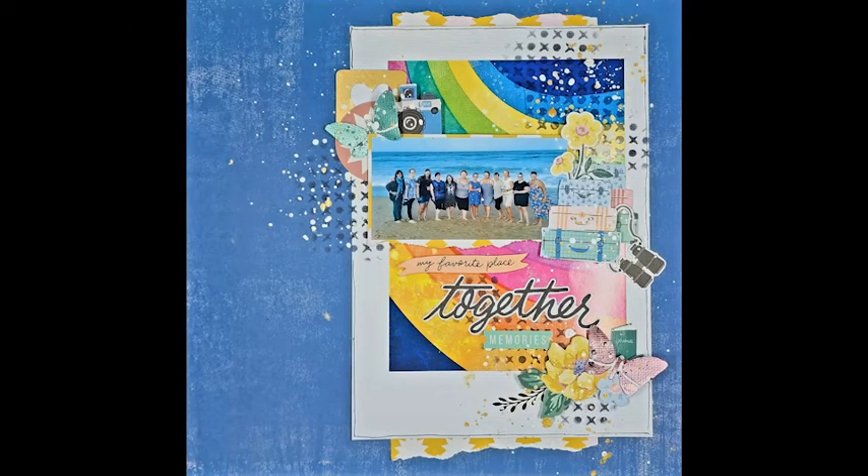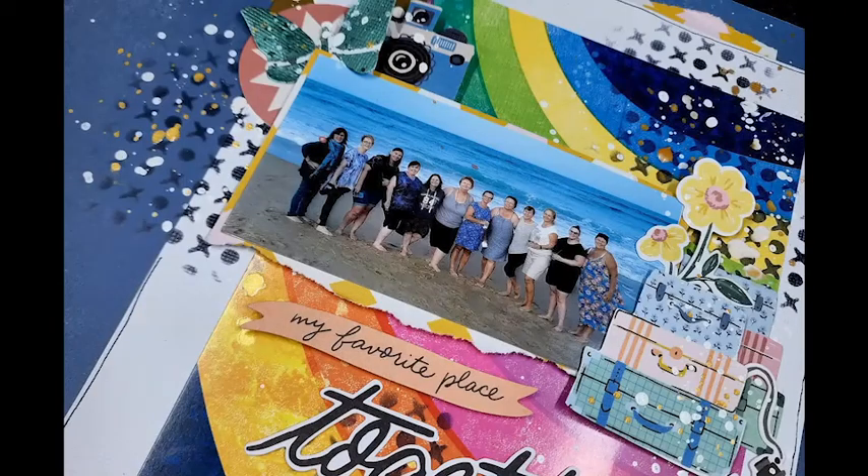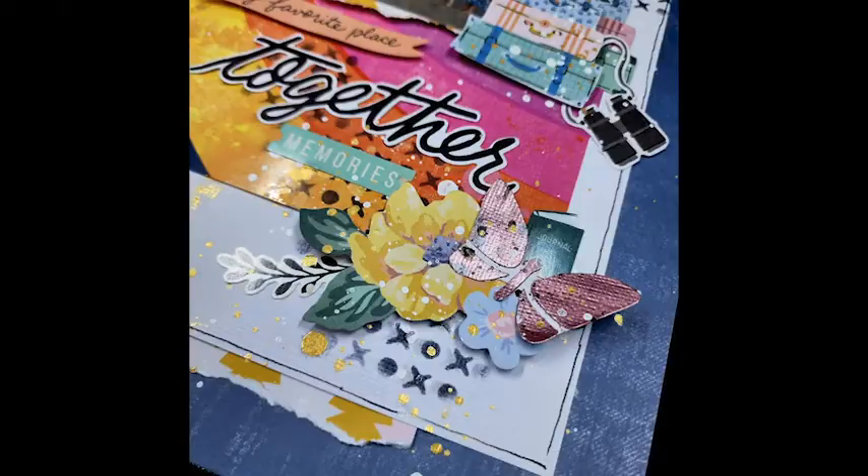I added in a little bit of yellow as well, just to finish off the edges of the white cardstock and add a bit more color - just tore a little bit of that patterned paper and stuck it through there. Then I put a black border around the white cardstock, and that finished my layout.